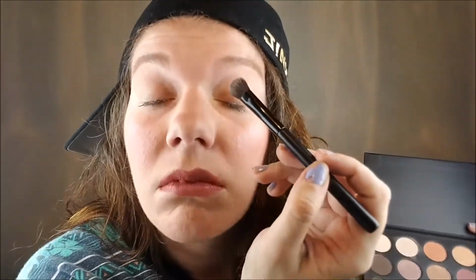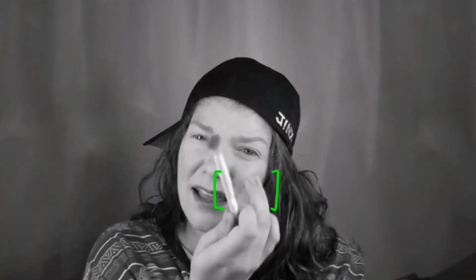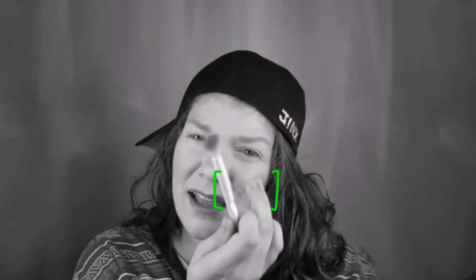Hi guys. What you do is take this peachy orange shade on a fluffy crease brush. Check and check. It kicks up so much dust. It's good color payoff, but half the dust is in the dang pan. I'm not a fan of that. Okay.